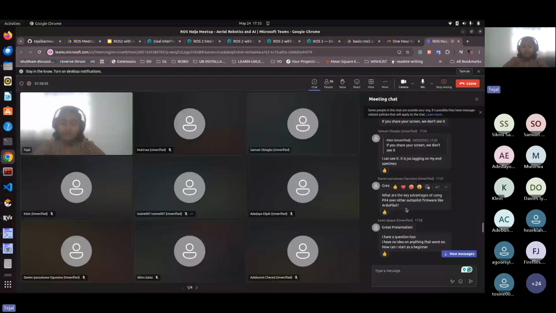I still think PX4 has the upper hand because it gives you a lot of interfaces. For example, you can time sync the IMU on the onboard flight controller with the LiDAR sensor connected to the companion computer. So it gives you these experimental features.